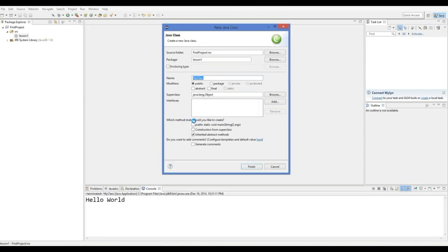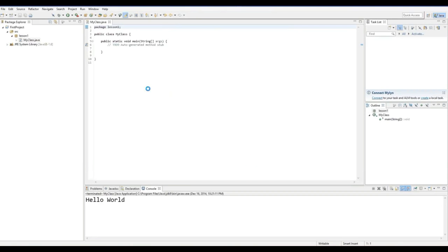So just remember this, and in here, which method stub would you like to create? You just need to check public static void main, and I will explain in a moment what this means, but just check this option. This is important for now, okay? And then press finish, and it created this class for us.